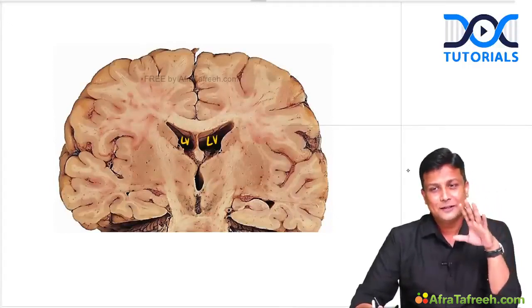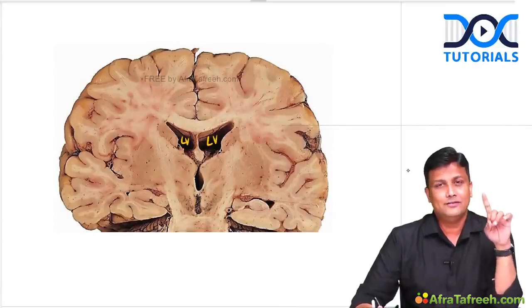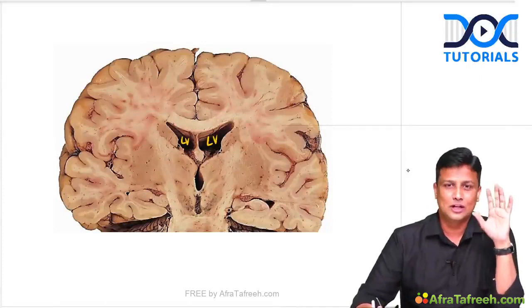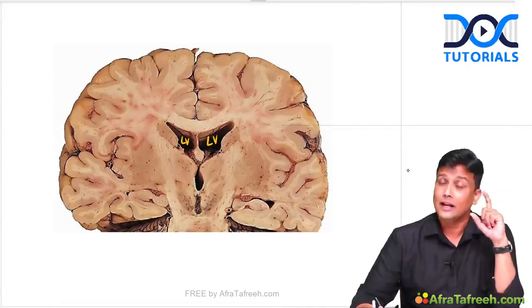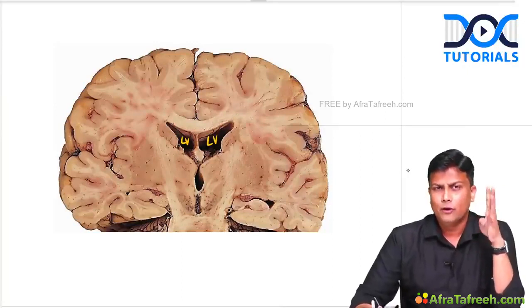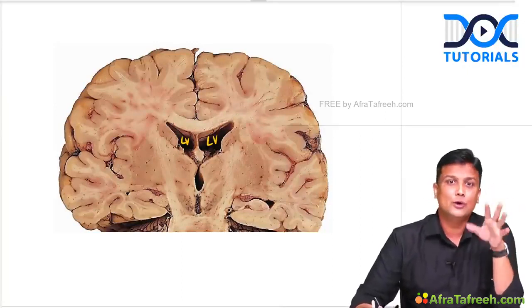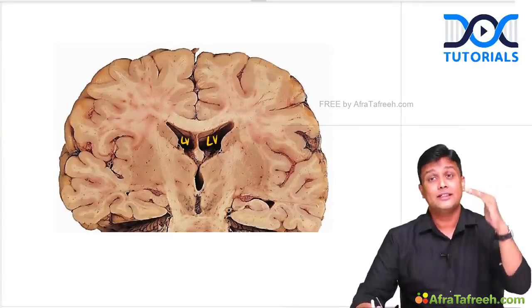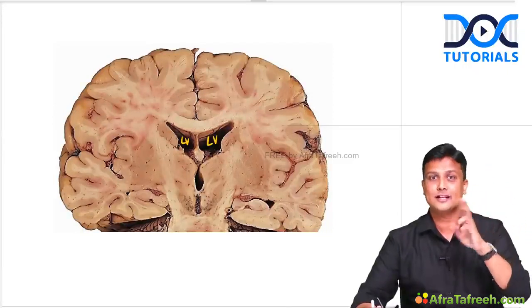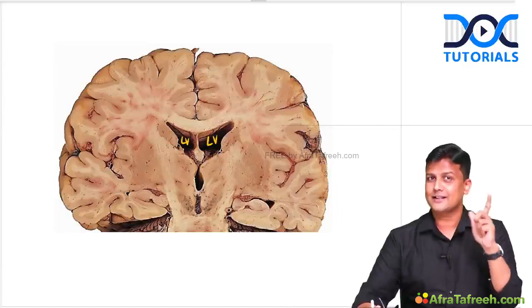Learn medicine easy. Third cranial nerve will originate from the third cranial nerve nucleus only, the oculomotor nucleus only. Every cranial nerve will originate from its own nucleus. Fourth cranial nerve will originate from the trochlear nucleus only. But that is at the level of superior colliculus and at the level of inferior colliculus respectively. So try to understand that very clearly.